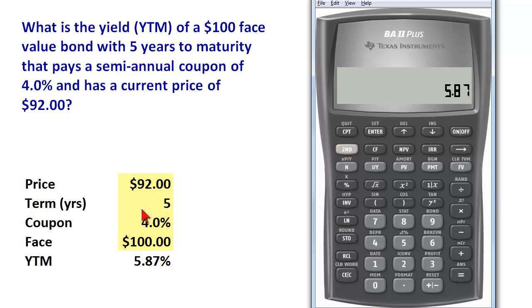Why is that? Well, that's because if you're getting a 4% coupon, that's your income in the meantime, but you're also getting appreciation. You pay $92 but get $100 back, so you're getting some capital appreciation as additional yield here. Okay, so if we just go quickly to the interpretation, if I take that yield of 5.8%, we got that as the answer because it is really an internal rate of return. Here is if you go ahead and purchase this bond, here is your cash flow stream. You're going to get $2 coupon every 6 months. And at the end of 5 years, you're going to get a final $2 coupon and the return of the par value of 100.